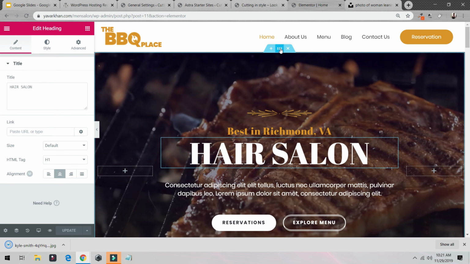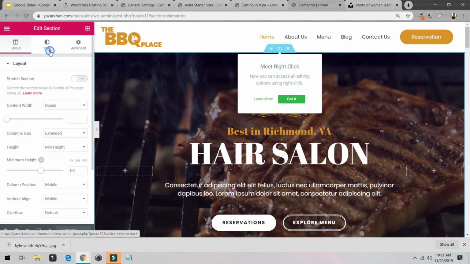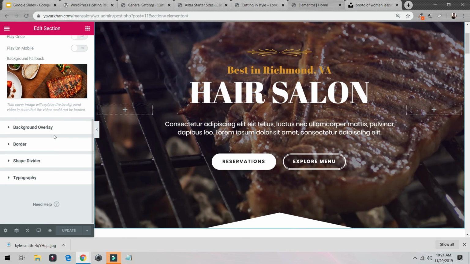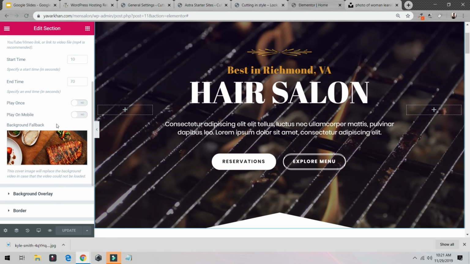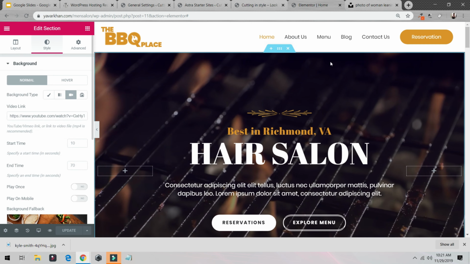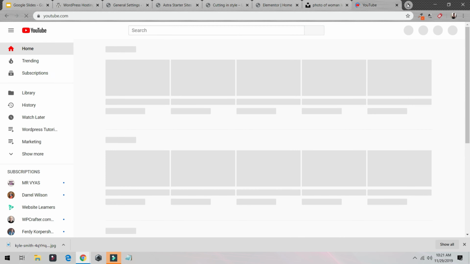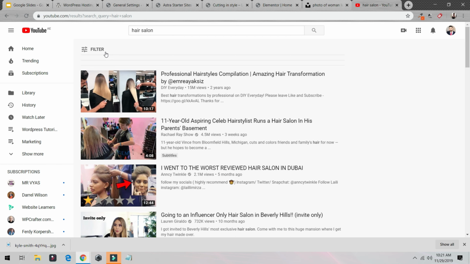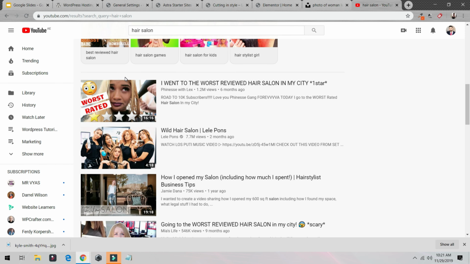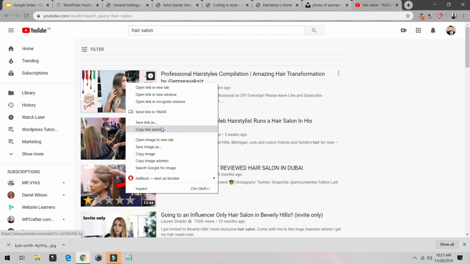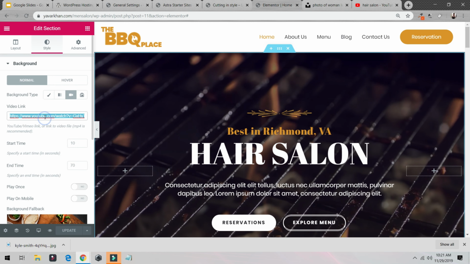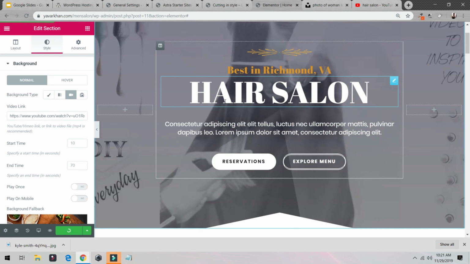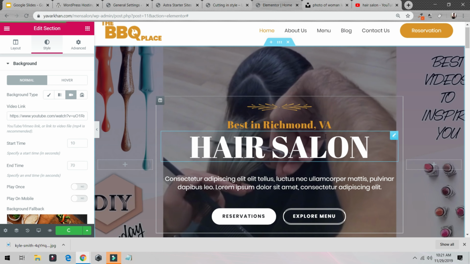Now you just have to click here on the 3 dots. It's a drag and drop builder, guys. All you have to do is click on style. You can put a YouTube link, or you can put an image, if the video is not available. Now let's put a YouTube video. I'm not going to use the video, but just like this. I'm sorry if I'm using your video from YouTube, but it's just for demo purposes. I'm going to update. You see, I can put a video as well. It looks really good. This is how your website is.